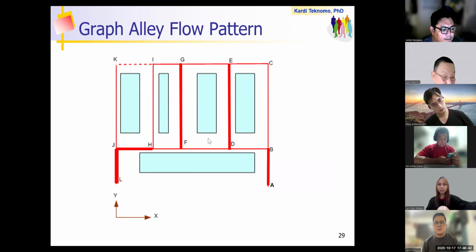Oh, it is only 2 pedestrians, and that does not mean it is zero, that nobody is passing this alley. It's because we only have 2 pedestrians. The sample is not enough.